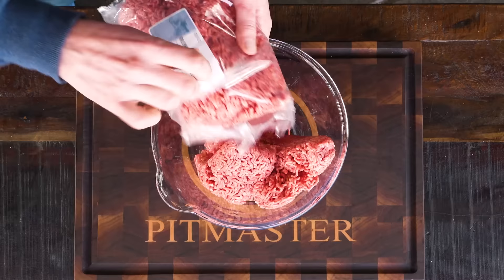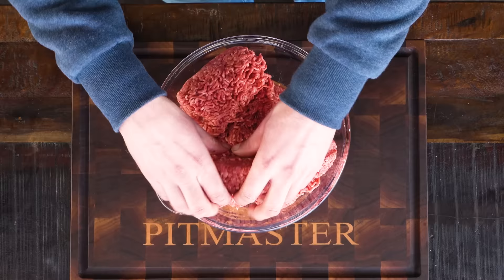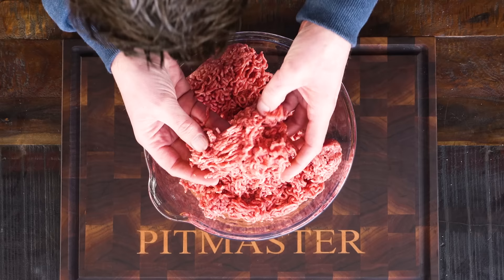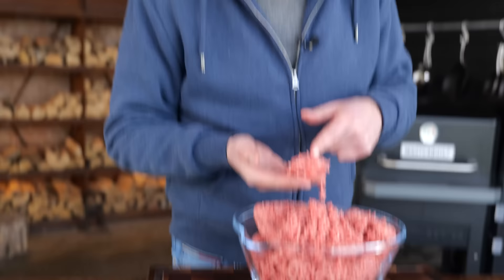Take out a bowl and put in your minced meat. This is 100% ground up Dutch beef and it's very nice and loose in texture. At the same time, look at the consistency — it is pink, where beef is normally red. But the reason that it's pink is because there's fat in this.